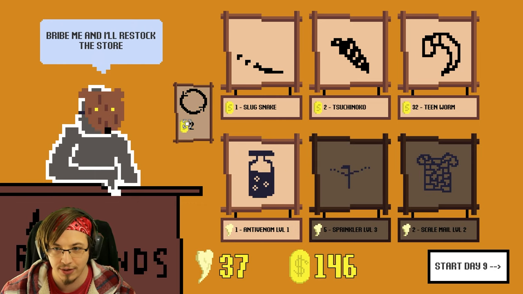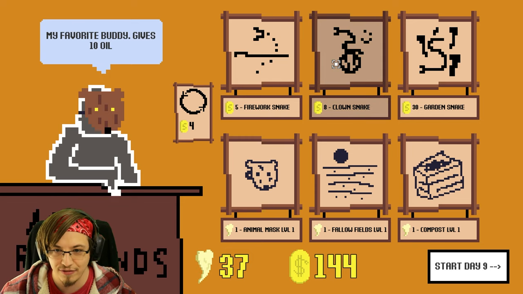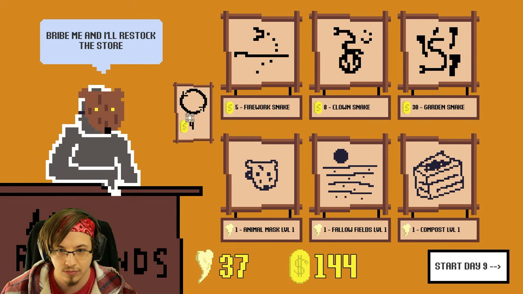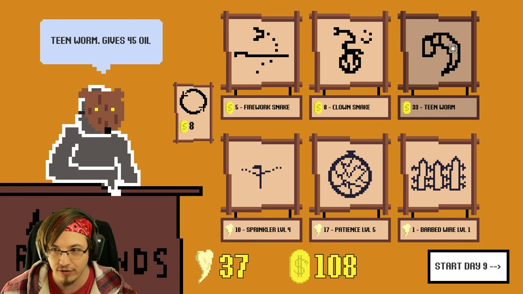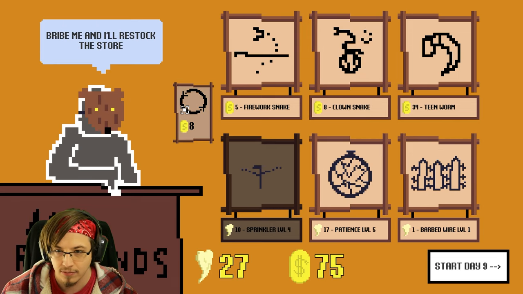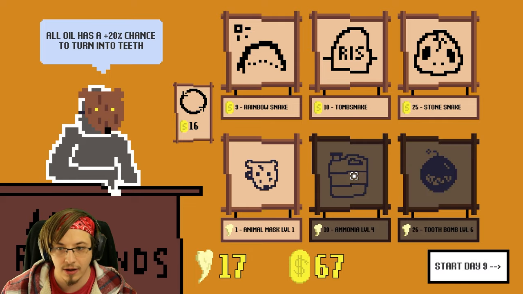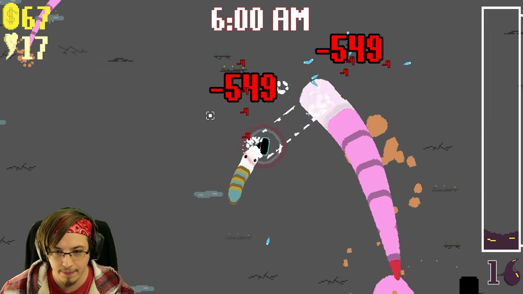Sprinklers, first 2 hits. And I don't know, how do I see what snakes I have? I don't remember. Whatever, 2 more teen worms, sprinkler. Okay, I think we're good here now. Wait, did I miss something called the king or something? Is that what you're saying? Ammonia, okay, here we go. Day 9, okay.